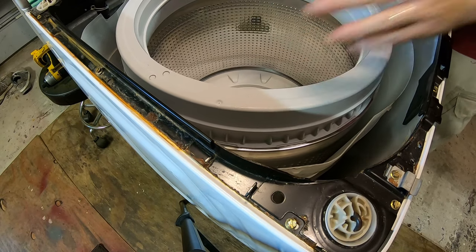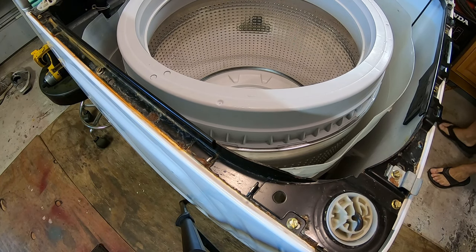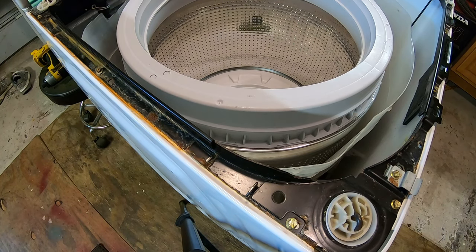Okay, so we got the screw holes to line up. I clean the screws off in some soap and water. They're pretty disgusting. Where is my screw gun? There it is.